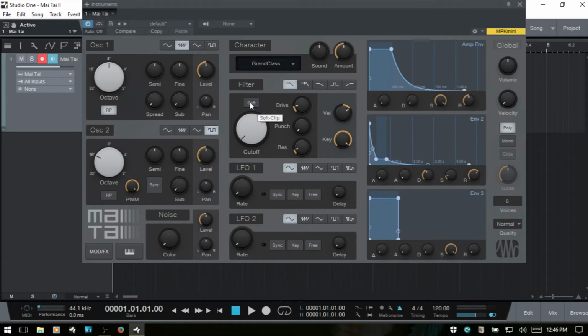Next we have a soft button, which will allow us to activate a darker tone in our sound, and when this is disengaged we'll have a brighter sound. We then have our cutoff dial, of course, and this is for selecting at which frequency we'd like to place our cut. If we're using band pass mode, then this will set the center frequency of the sound to be passed through the filter. So let's take a listen to how these actually function in practice.